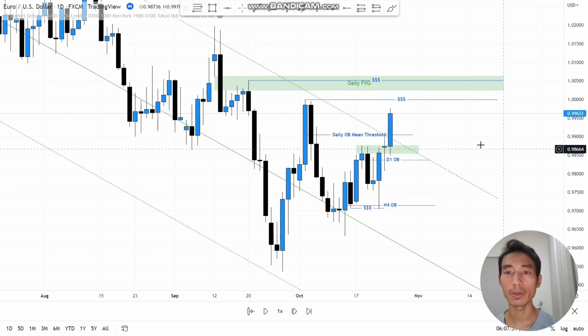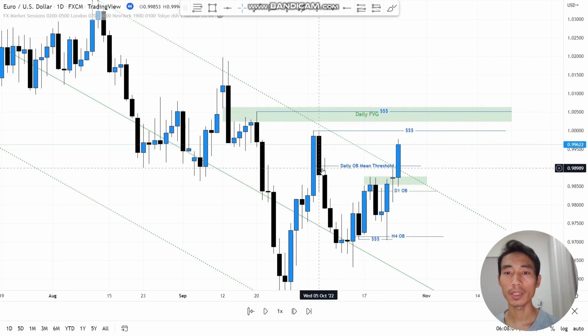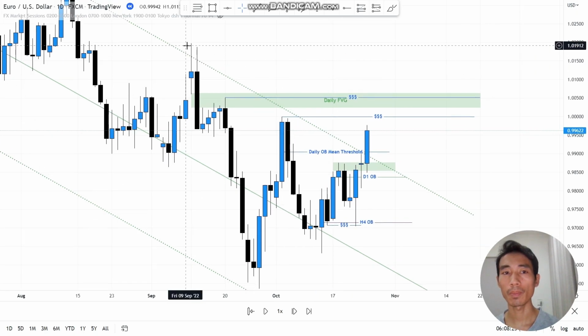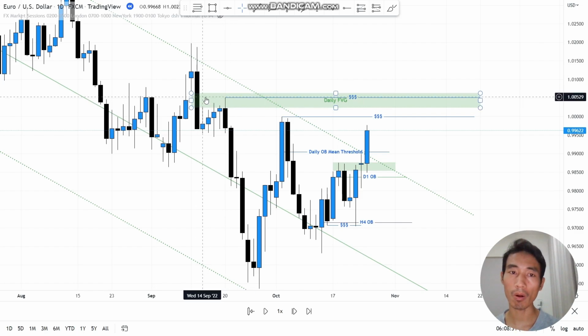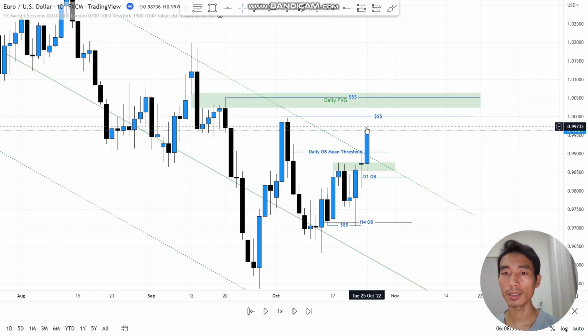Now today is Wednesday, and we can see price is actually reaching for the buy side liquidity right here, and up next here we have another high lined up with a fair value gap and an order block right here, this candle. So there are plenty of premium PD arrays that draw price up here. So the tendency, the momentum, everything is pointing to the buyers for the price towards this region.